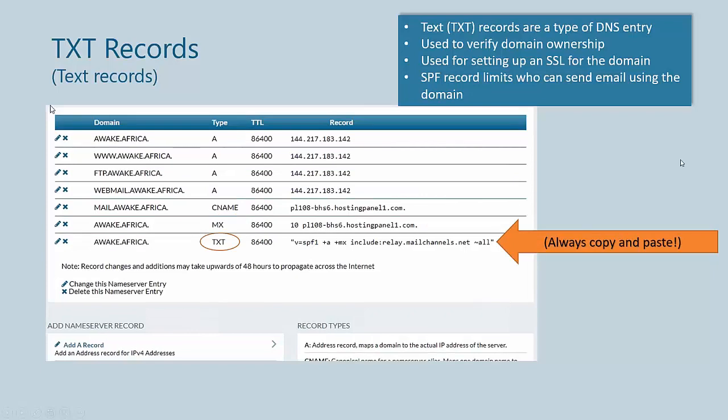TXT records are kind of all-encompassing. They're used for a bunch of different reasons, and I'm sure that probably all of you have seen them at one time. They're used for domain ownership. If someone wants to prove that you own a domain, that would be maybe for setting up an SSL, or if you're setting up Google Apps, something like that.